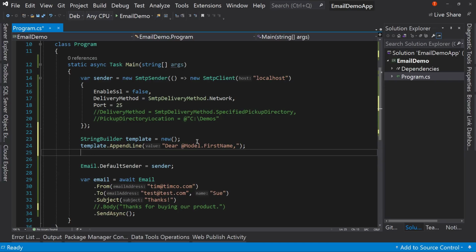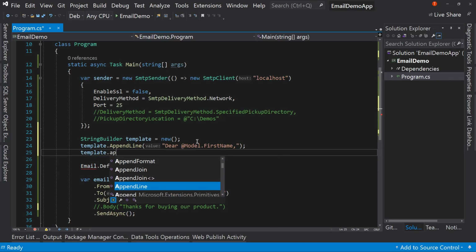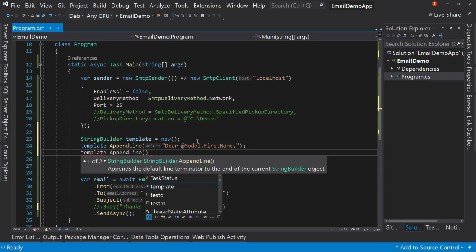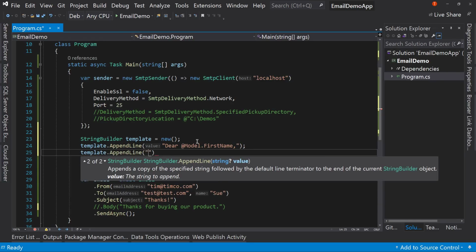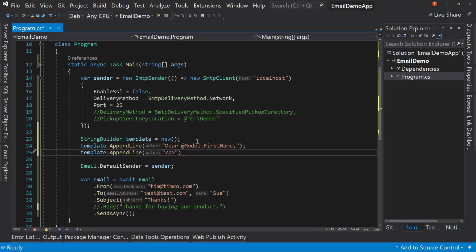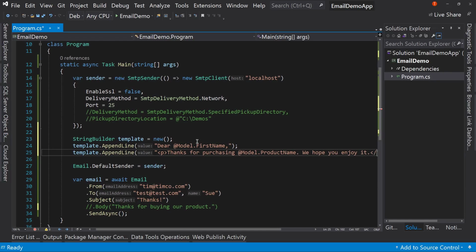And you can say template dot append line, and let's create a new paragraph. So HTML paragraph, Thanks for purchasing model.product name, period. We hope you enjoy it. And we'll end our paragraph there.